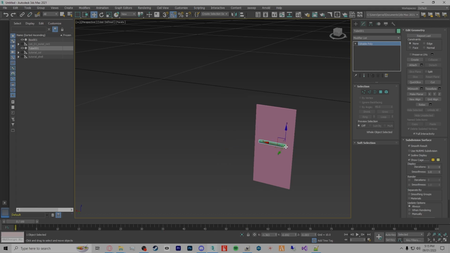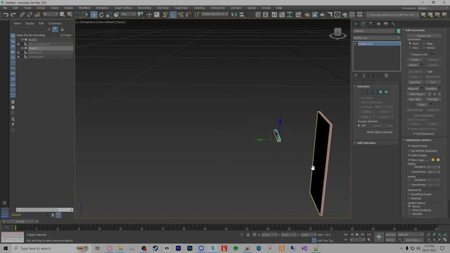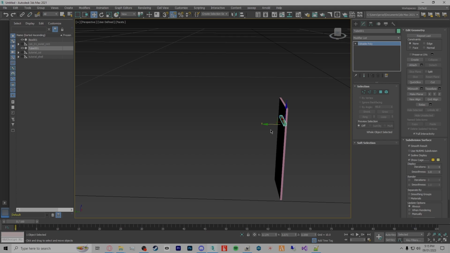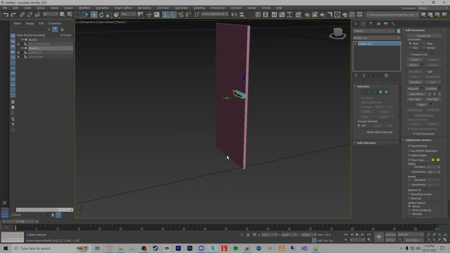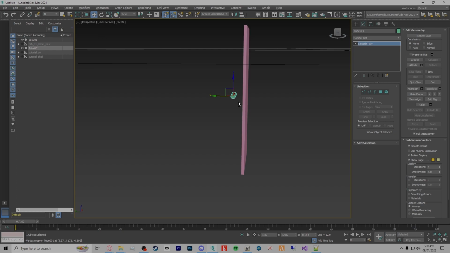Now what we do now is move it closer to the door. This is just going to be a simple handle anyway. Move it on the x-axis. Knock snapping on. There. Maybe move it out a little bit.